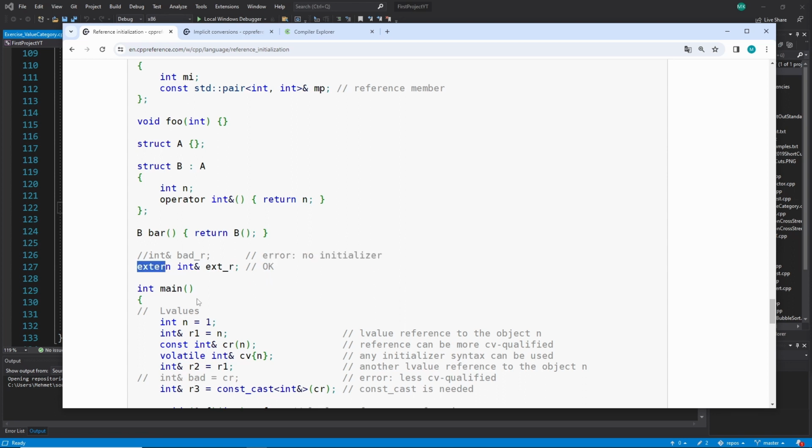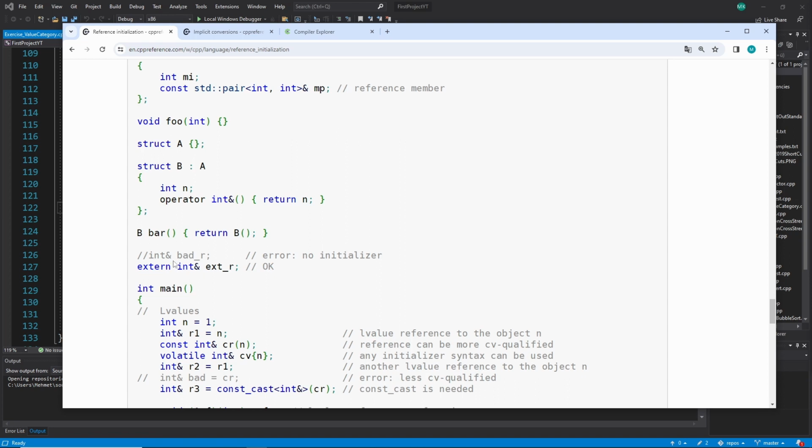This word extern we have not defined, but what is interesting now is: look at this syntax here and look at this syntax. It's exactly the same, but the difference is extern. Okay, that works. Careful about this one. We will learn this one.